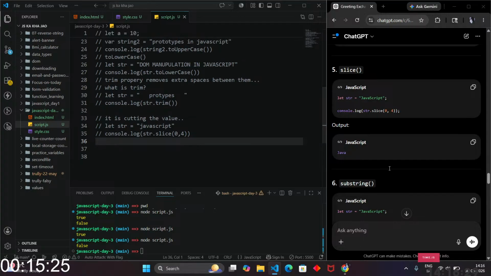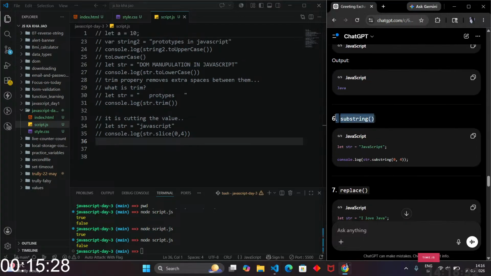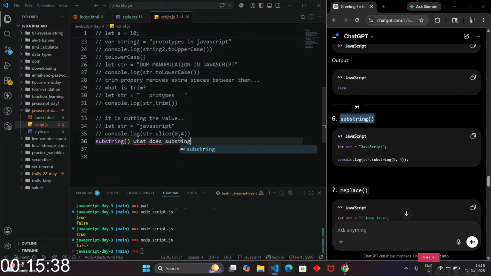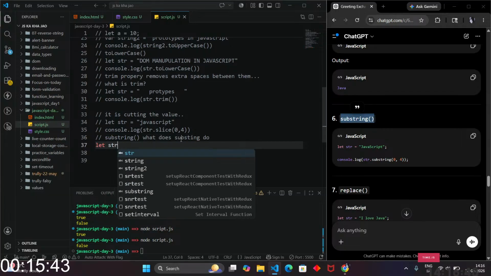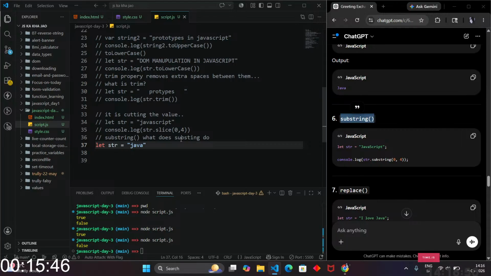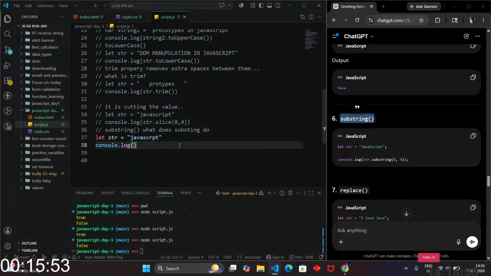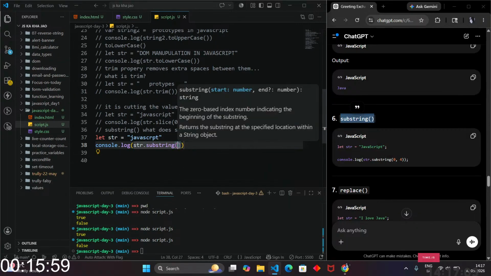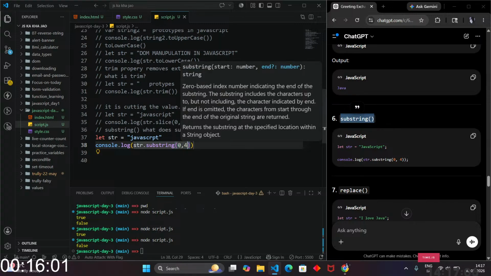So now we are going to study substring. What does substring do? Substring: let str is equal to JavaScript, and console.log str dot substring, 0 comma 4.